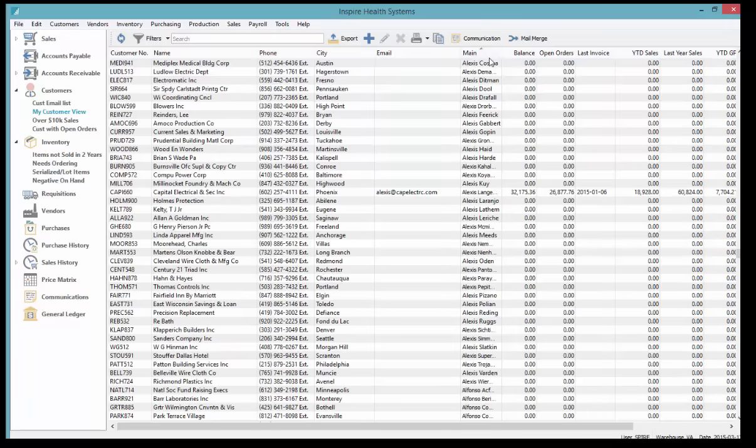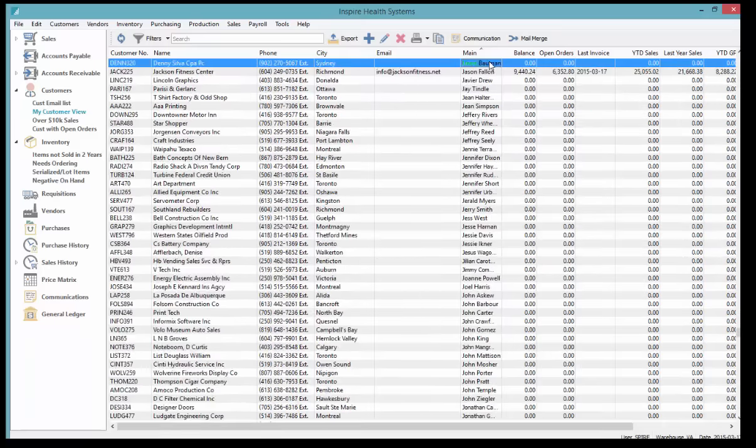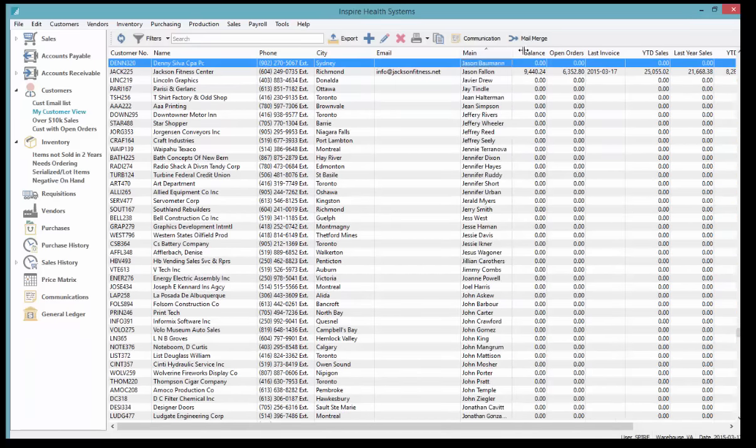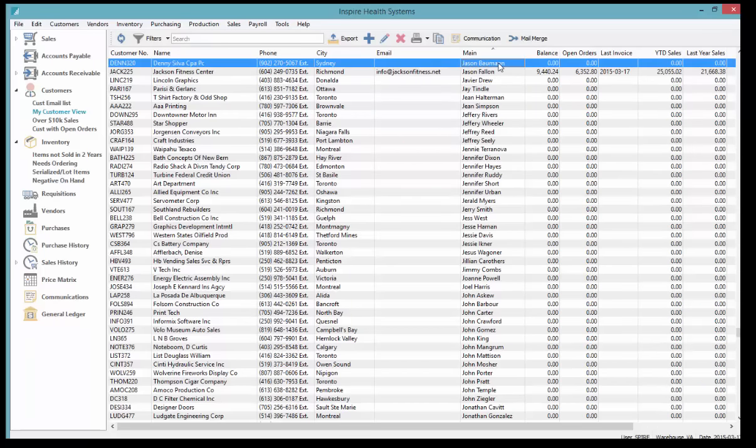Or if it's the contact, if I type in a contact name, say, Jason, it finds Jason here, or a number of Jasons in this case, or two of them. So I can find the customer any way I want. Okay. This search up here is not meant for searching columns like we just did there. I know you're used to clicking up on the top here if you're using BusinessVision and doing the searches either by name or by code. This search up here allows you to search it any way you want.